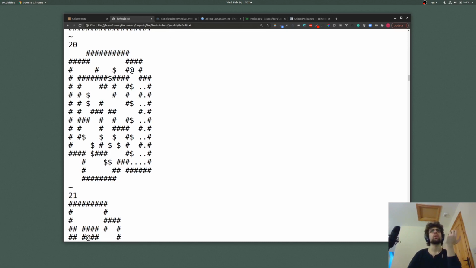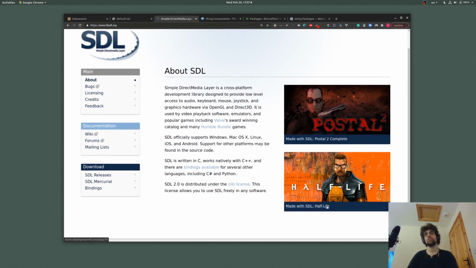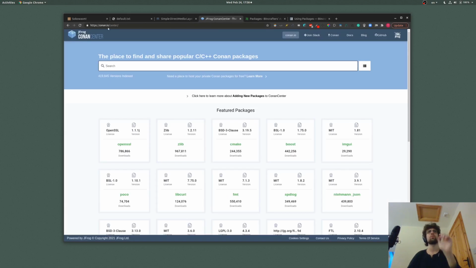To build the game, we're going to use a very popular C library called the SDL that was used, for instance, to make a game like Half-Life. So it's very robust, and we're going to install it by using a package manager. You know, like in Python there is pip, in JS you have npm and yarn. In C there are some package managers, and here we're going to use one which is called Conan. The advantage is that we'll all be working with the same version of everything, and it will be a better practice for development.